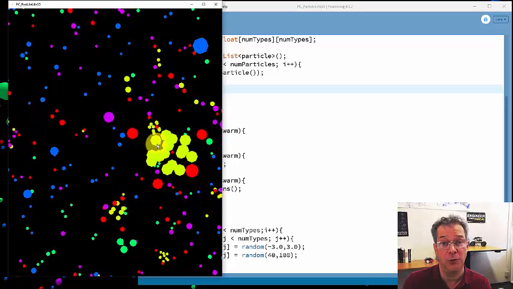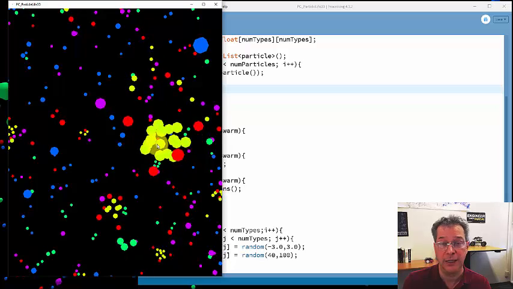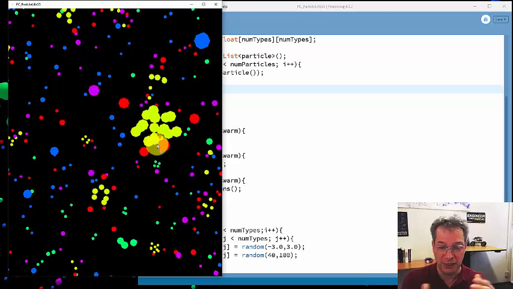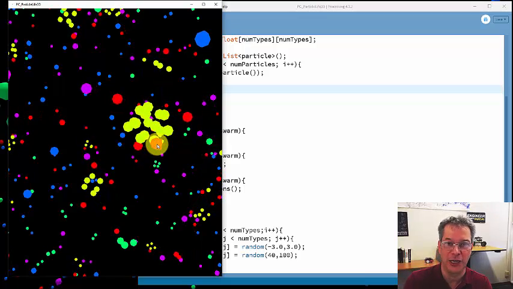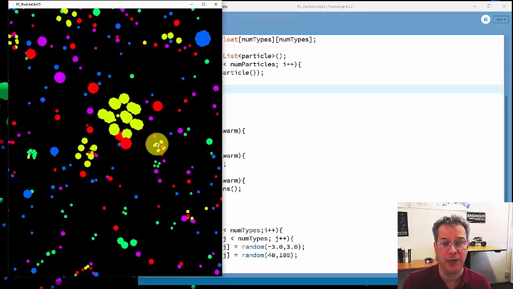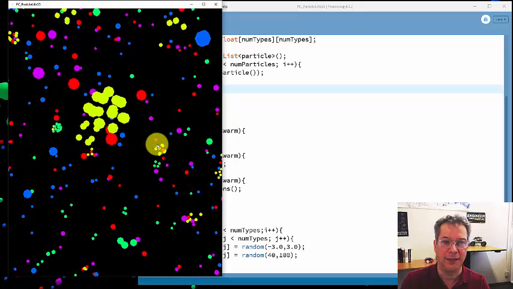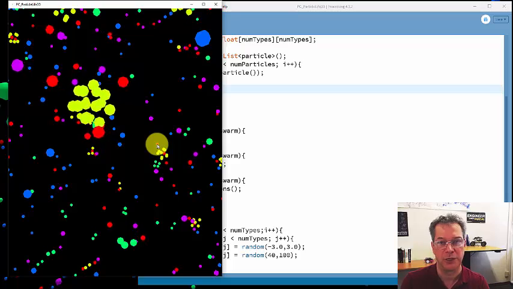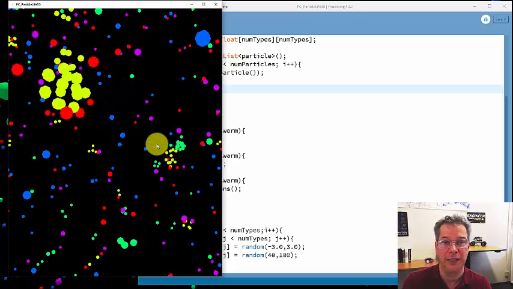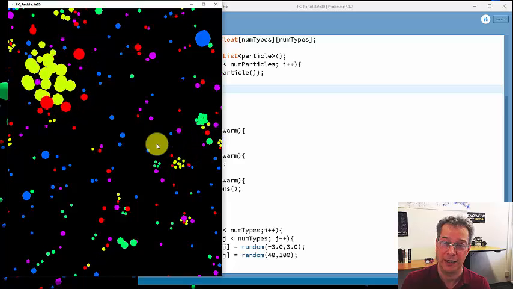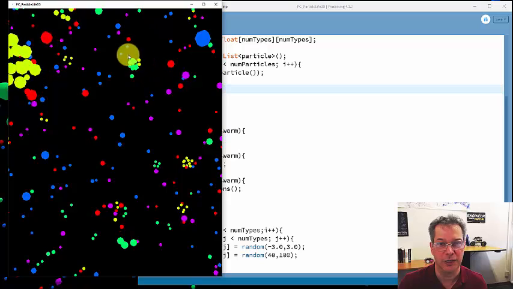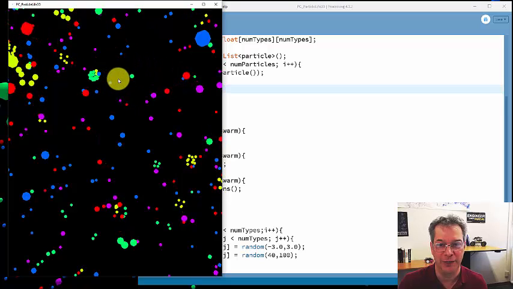If you know what your forces are right from the beginning, you can set the locations of the particles to get, in some ways, more interesting initial shapes. If you've experimented, for example, with Conway's Game of Life, you know that you can have gliders and glider guns and all sorts of other very interesting configurations, but they're not likely to just appear by chance, at least not the more complicated ones. So here we've got a cool green and yellow combination moving around.